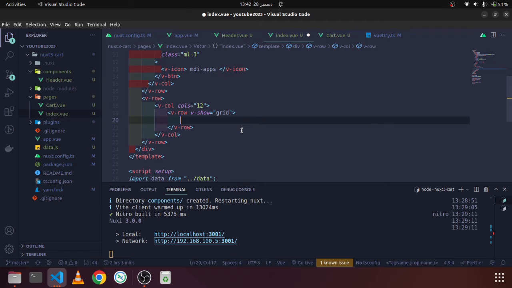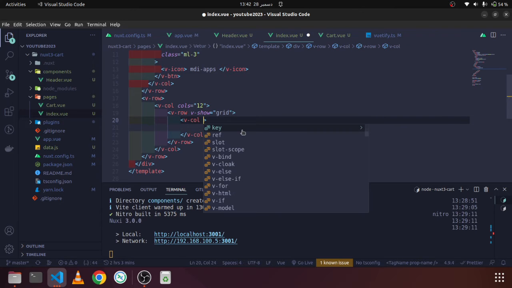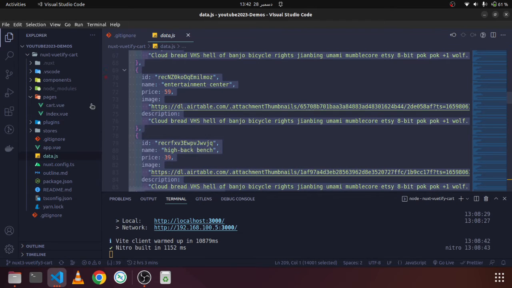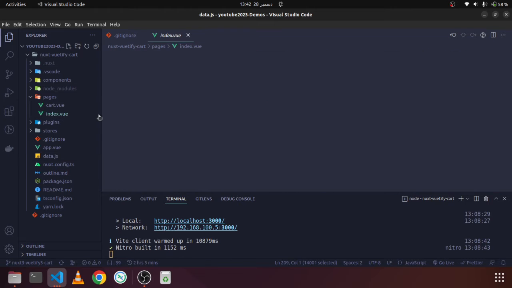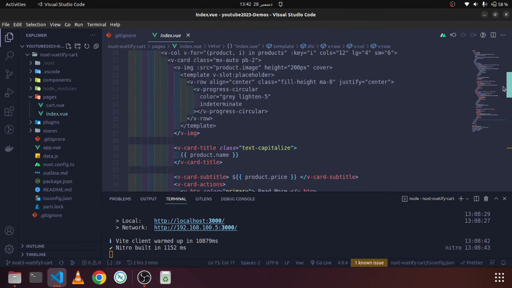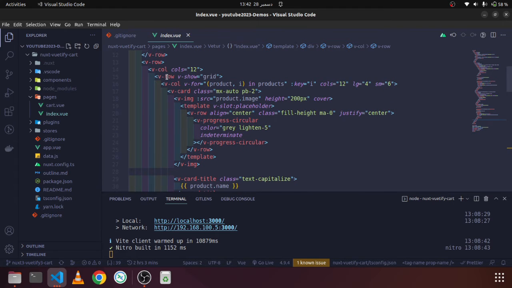So within that I will call v-col, and here I should say v-for. Basically I think I should copy the whole thing from here so we can save the time. Actually I will describe exactly what I'm doing.